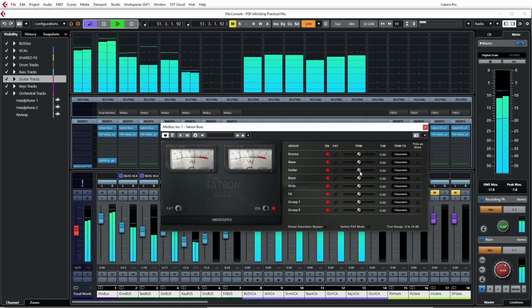Now, if we try this trim, if you have it set to drive, it's supposed to give more distortion.